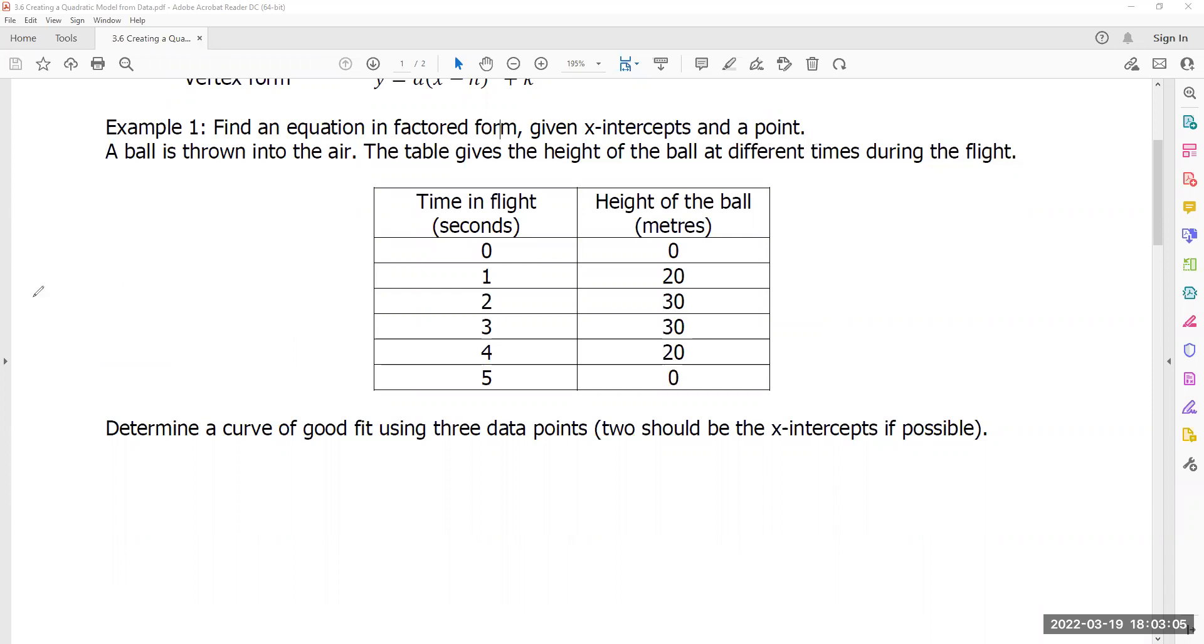Let's go through it together. Looking at my graph, okay, finally, a ball is thrown into the air. So sort of like our little Desmos assignment where you have to toss a ball or something, and you have to measure how far you threw it. I know that the x-intercepts are going to be when the object hits the ground. So let's take a look at my data sets. When time, let's put time here, and my height is y. Okay, when time is zero, my height is zero. What does that mean? When x is zero, my y is zero. I know for a fact that one of my points can be accurately labeled as (0, 0) on the graph. Where else in my data set is my y value a zero? When is it going to be an x-intercept? That would be right here. When x is five, my y is zero, which means I can confidently say that this ball lands on the ground five seconds after. And that's it.